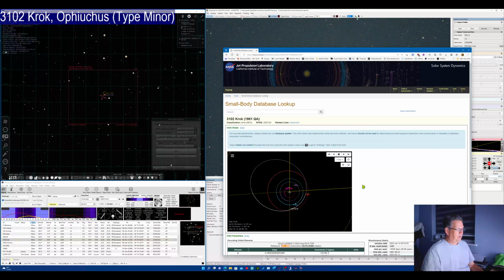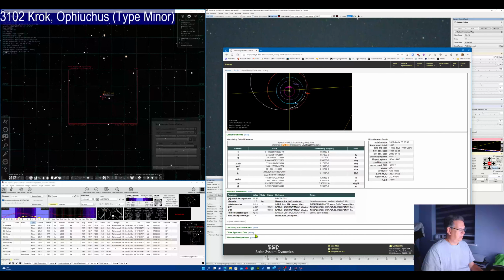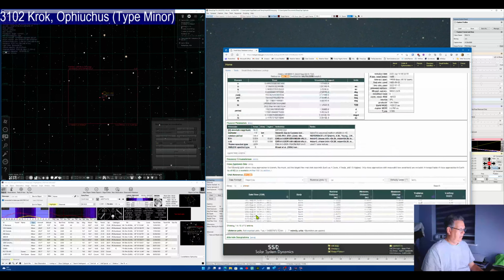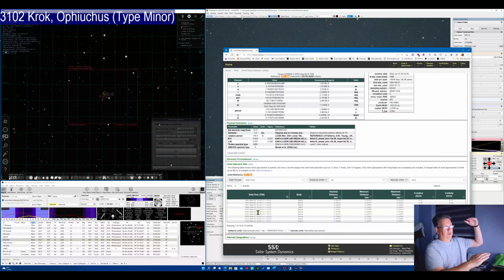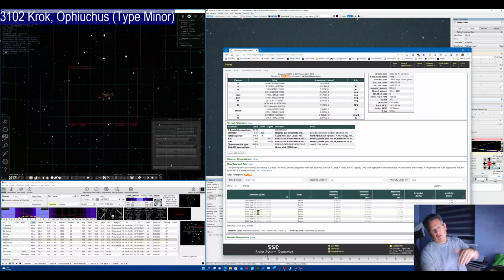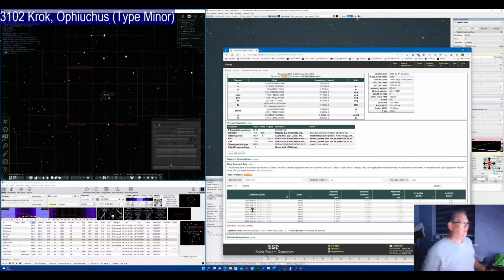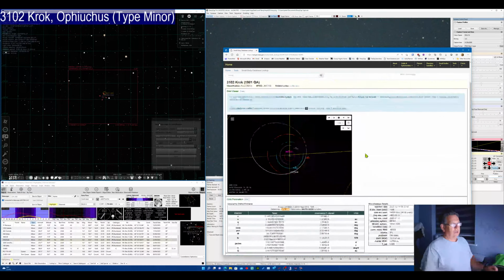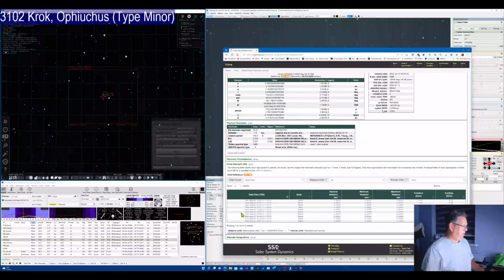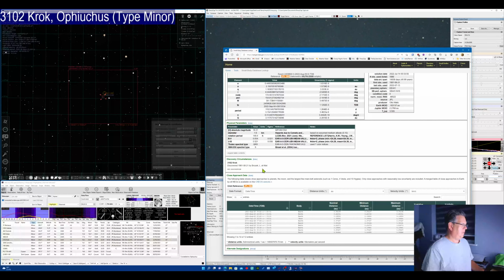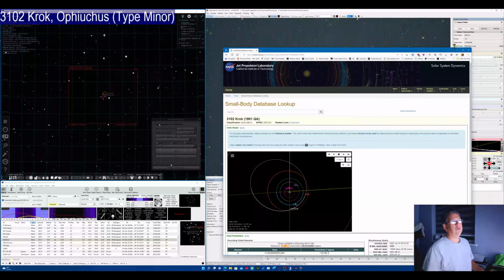And the great thing about this is we can see when the next close approach is, and it will be on the 29th of August this year. And the reason for that is, even though the Earth is moving away from us, it's coming down towards us on the plane, not to where our plane is, shall I say. So again, this tool has got some very interesting features. When was it actually discovered? 1981. So there you go, Croc.